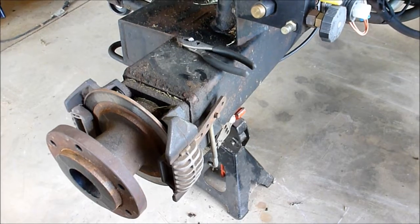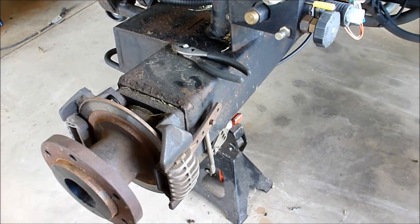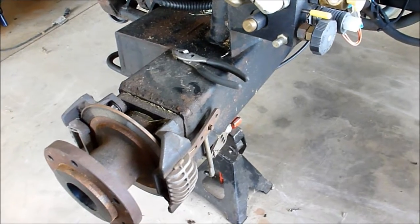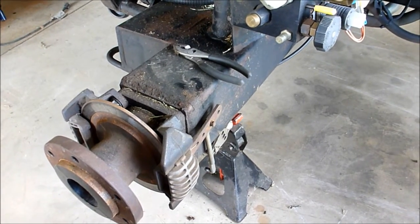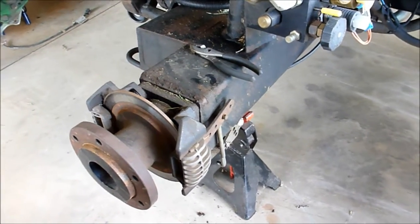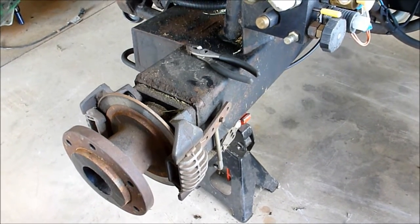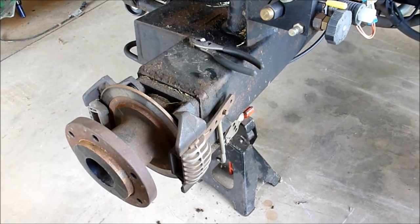I'm going to try to keep it clean so I can reuse it, which is not something I normally would recommend. But with 12 gallons at $15 a gallon, that gets a bit expensive. So I really don't want to put $180 in this thing until I know exactly what I'm doing with it.